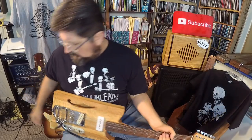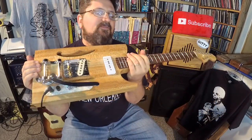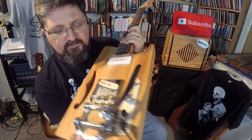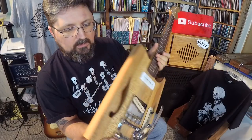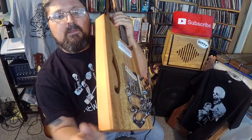So, thank you for letting me rant and just slobber all over this guitar. Oh, you guys are going to want to know about some technical stuff. I'm not really sure what woods he used. I'm not a big wood expert. But there's a quarter inch top on the guitar.